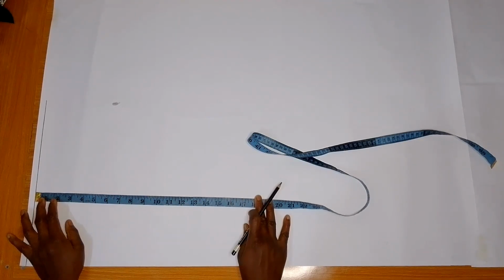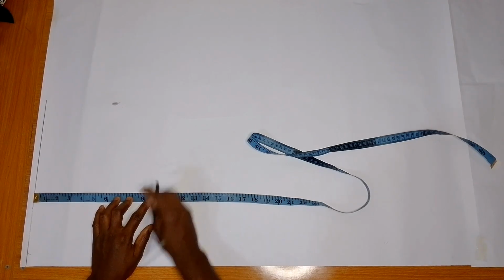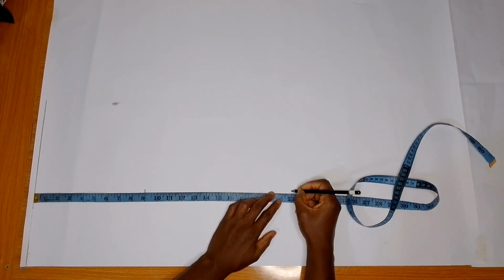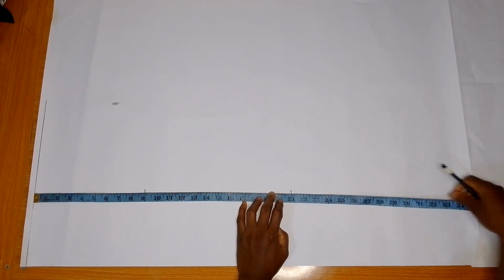So I'm going to go ahead to mark my waist to hip depth measurement, which is 9 inch. After marking that, I'll go ahead to mark my waist to 2 inch above my knee, which is 21 inch. Then I'll go ahead to mark the full length of the skirt I'm making. So the length of the skirt is as desired.